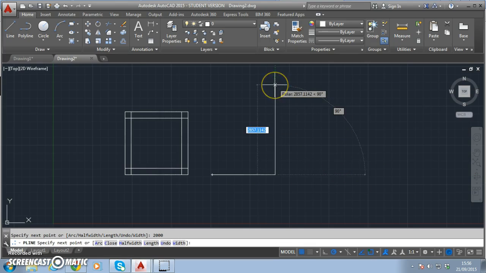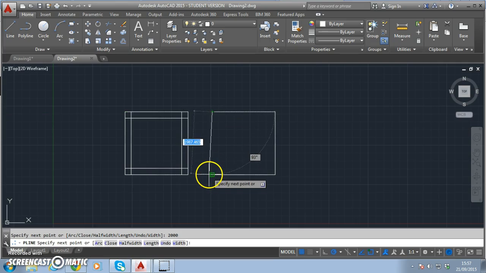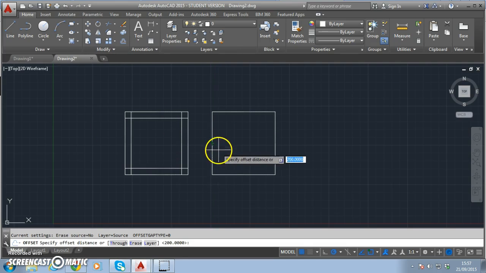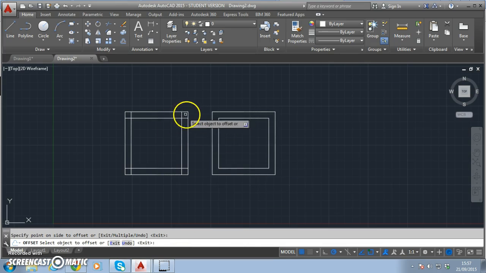Again, point up at 90 degrees, 2 meters, enter. Again, across 90 degrees, back down to 180, put in 2 meters. And then bring it back down to here and enter. Now if I go to my offset command, because I've created it as a polyline, it's one object. So I put in my offset distance as 200, select the object I want to offset, and select it inside. So you can see the difference between the two.